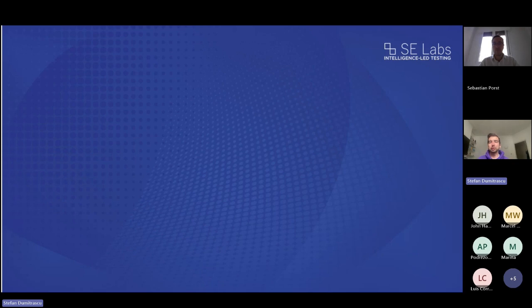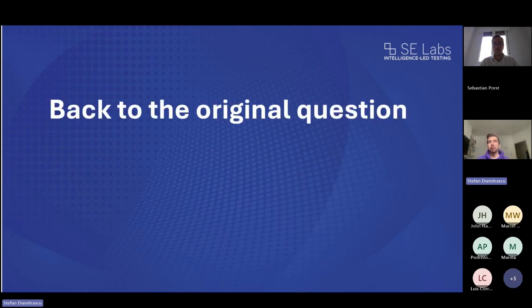So just to go back to the original question here, when it comes to why it's quite rare to see tests in this market, I think the cost to run all of this is one of them. I think the barrier of entry is quite high. One of the things that in my discussion with Scott I realized is if you are already familiar with multiple layers of security, you come in as an advantage, or if you already have tests developed in all of these components, then it becomes easier. But still putting that all together in a unified approach, similar to how it goes to developing these products, developing the test is hard as well.